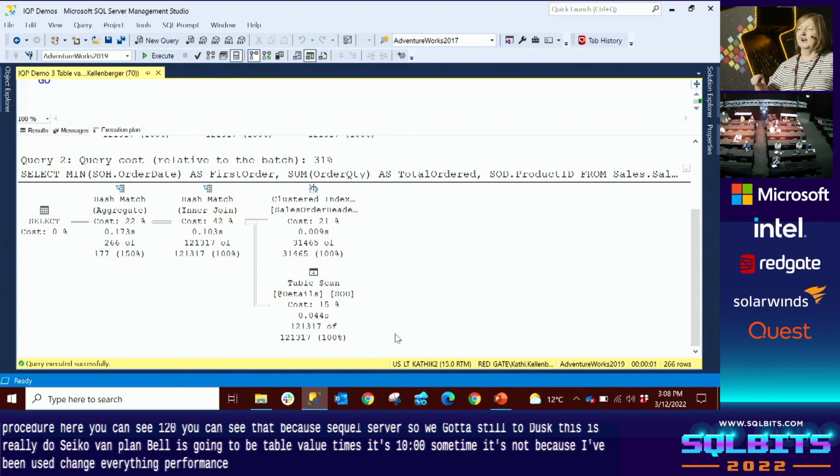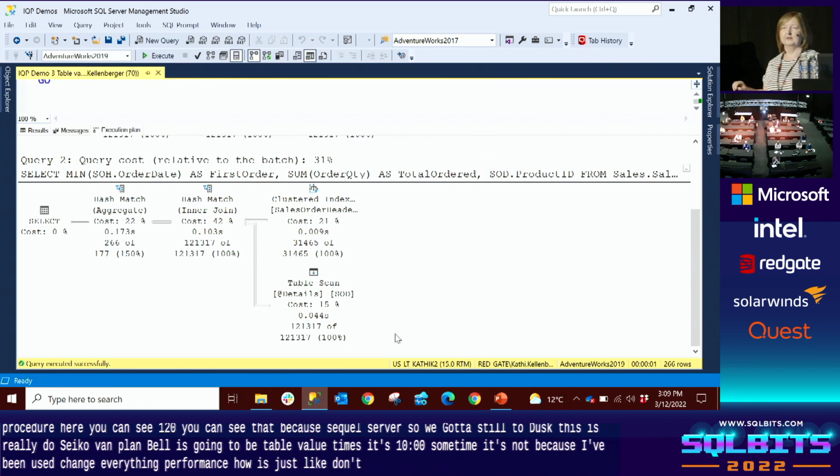So the lesson for that is don't marry or fall in love with one technique in T-SQL. Don't do that. You have everything in your toolbox. Always test and see what's best for each situation. Just like if you were doing a repair on your house, don't assume that one technique is always going to be the thing to use.